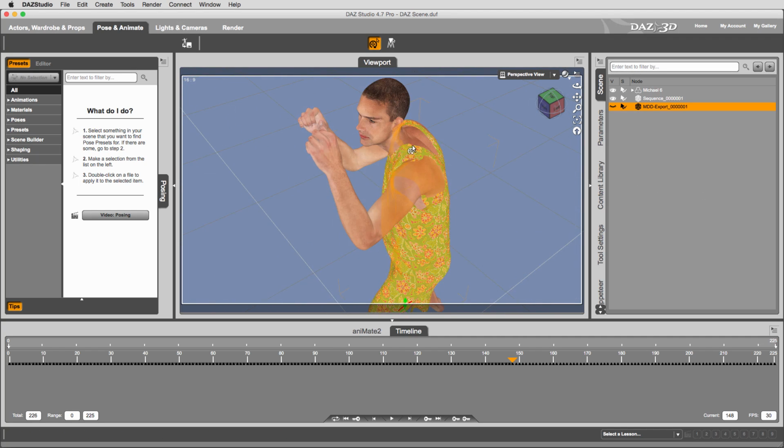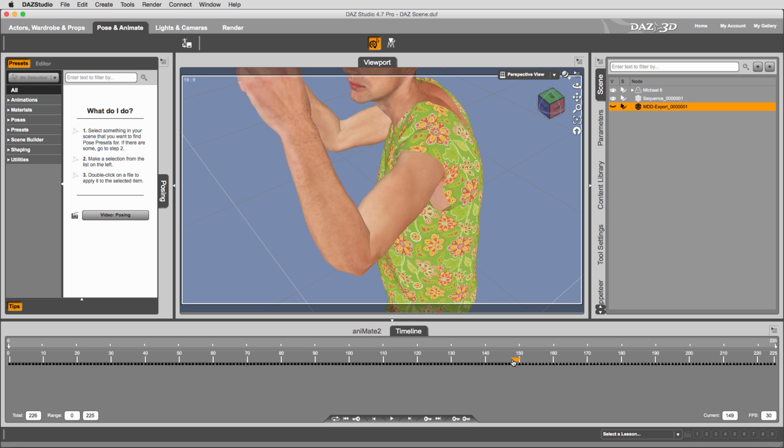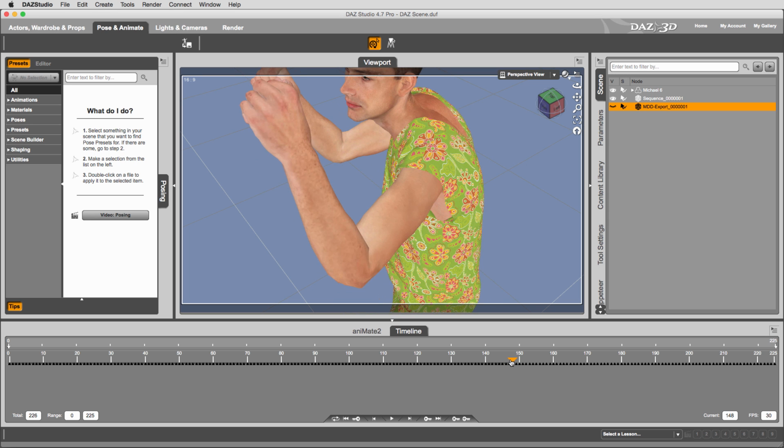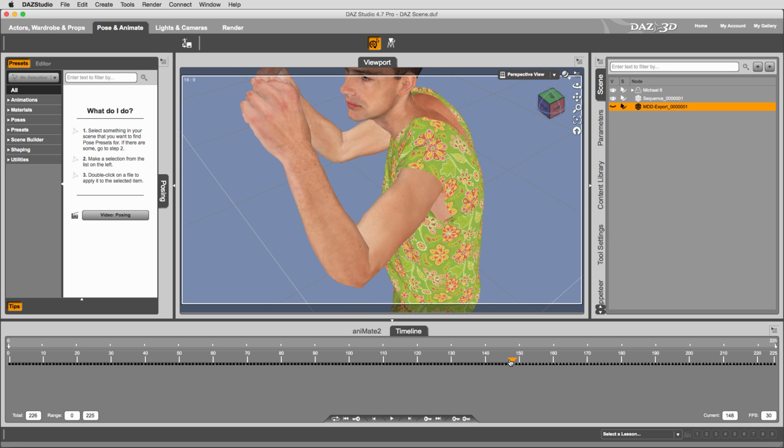If you look at Michael's arm here, this little bend, that has been improved when I let go of the mouse, or if I pose the figure like so, and then you see this ugly crease here, and as soon as I let go of my mouse, there's a smoothing modifier applied to the figure, and that makes bends much more palatable, much nicer.